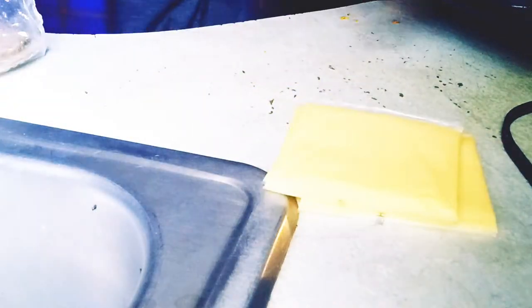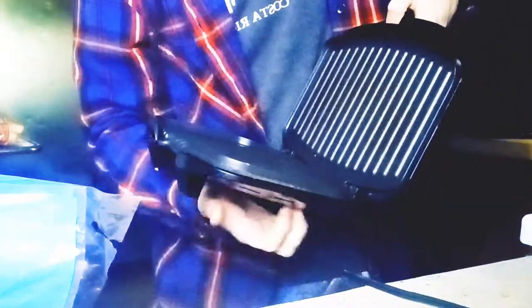Start cooking with Ricky. We're slapping cheese out here. You're going to need your cheese, your ham, the plate, and the bread. You guys might need one of these little grills right here — like a George Foreman grill thing. I got it at a thrift store a while ago for three dollars, and it works really fine. It's great for quesadillas, grilled cheese, and it makes steak pretty good too.